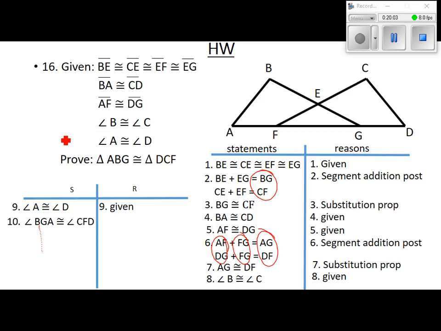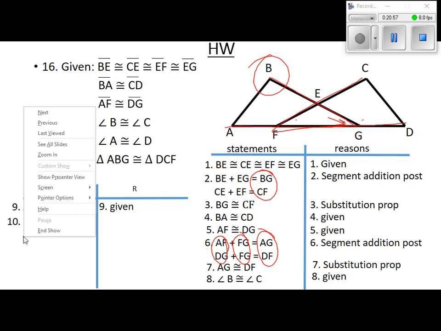Now, you can't really name it that way. Can I name this angle right here, angle G? How many letters do we need to use? 3. So how could I name it? BGA. BGA would work. How could I name this angle? CFD. Make sure you use 3 letters when you need them. Did I have to use 3 letters up here on angle B? No, because if Wyatt says angle B, is anybody going to be confused about which angle he's talking about? No, but if Sam says angle G, could we get confused? Yeah, because there's an angle that has G as its vertex here, and there's an angle that has G as its vertex there. We don't know which angle he's talking about. So those are the ones that we need to name with 3 letters, where the vertex is the middle letter.